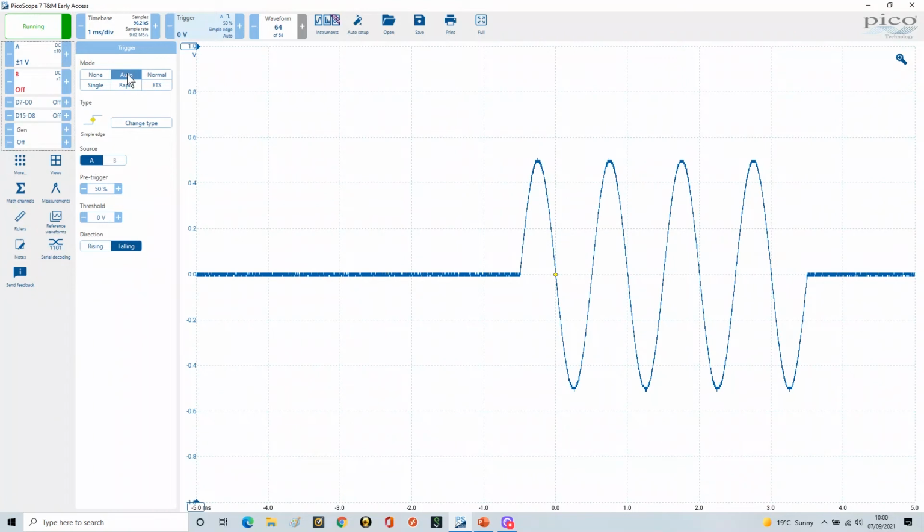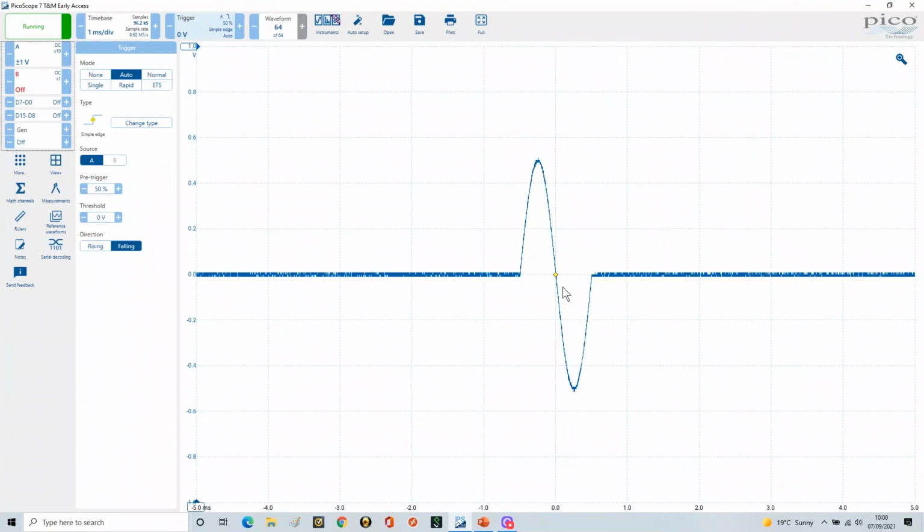However, auto automatically rearms the triggering mechanism, and that's fine in this particular case, but I want to show you what happens when you actually change the rate at which this signal is being issued. So I'm going to reduce this to 1 cycle again first, and there we are, we picked it up as 1 cycle. But now what I'm going to do is change the burst period to 2 seconds.